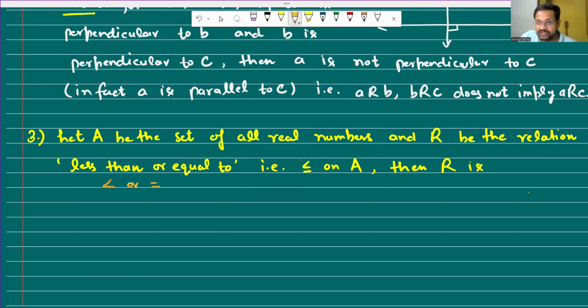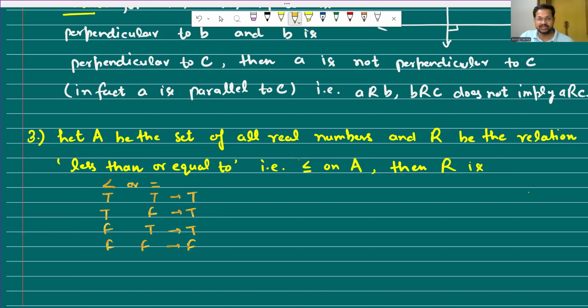ठीक, और जो और स्टेटमेंट होता है इसमें एक भी स्टेटमेंट अगर ट्रू हुआ तो होल स्टेटमेंट ट्रू हो जाता है. ठीक, if it is true or it is true, then it is true. If it is true or false, it is true. If it is false or true, it is true. And if both are false, then only the statement is false.